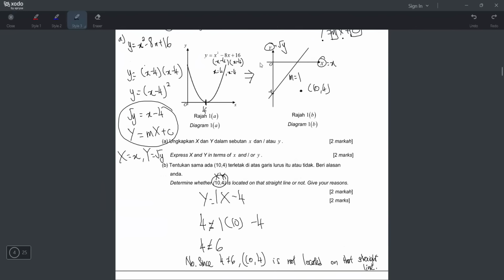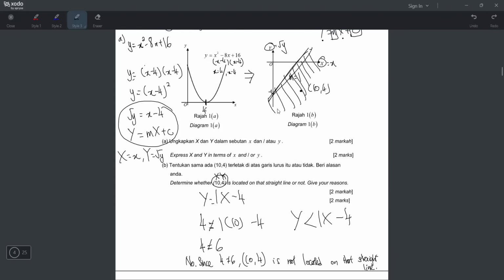How come not above? Well, because the left hand side is smaller than the right side. You can see, right? The 4 is smaller than 6. That means it will satisfy y smaller than 1x minus 4. And when you satisfy this, smaller means, we all learn in the inequality chapter, right? In maths, you learn it from Form 4 chapter 6, the linear inequalities.